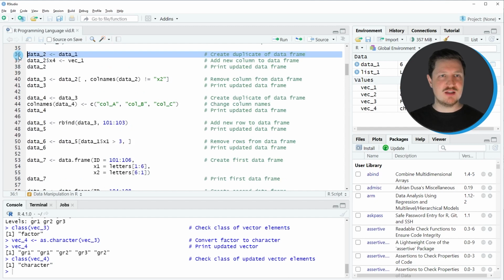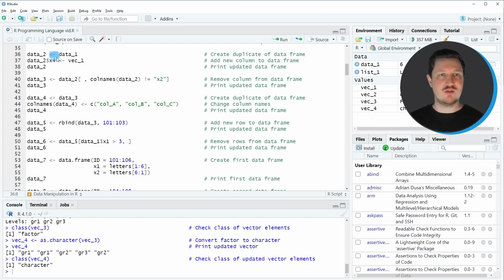As you can see in this line of the code, I'm creating a new data frame, which is a duplicate of our first data frame, data1, that we have created in the beginning of this tutorial. And I'm doing that because I want to keep an original version of our first data frame. So if we want to create a duplicate of a data object, we simply need to specify the name of this data object.